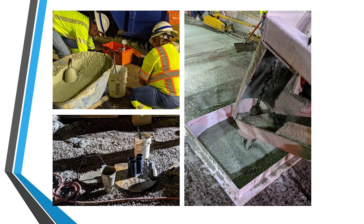So the DOT took many samples. You can see in the top left-hand side there, they did their slump test, and they also took a bunch of cores, which would be used for cylinder breaks. And then on the right-hand side there, you have your yield test.